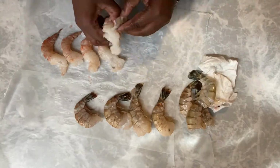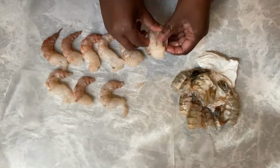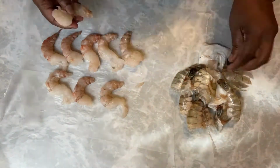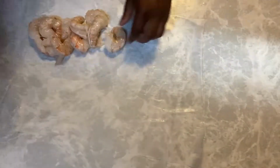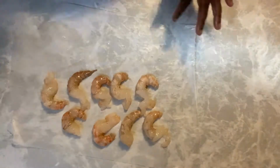So again, same seasoning: seasoned salt, onion powder, garlic powder. If you have other herbs or spices you want to put on your pork chops, feel free to do that. It will work. Alright, so you want to season both sides of your chops as well.